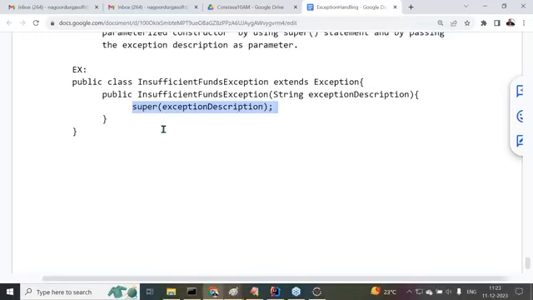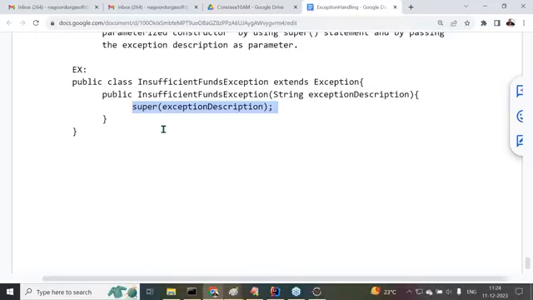But this exception is what? User defined. If it is a user defined exception, then that exception description must also be user defined. The description must be defined by the developer or not? So the developer must take the responsibility of providing the user defined description or not? Okay, fine. Now we are ready to prepare our user defined exception description. I can define it: funds are not sufficient in our account.